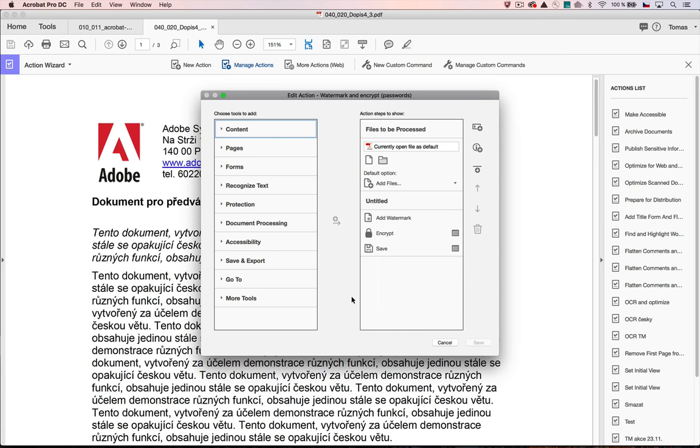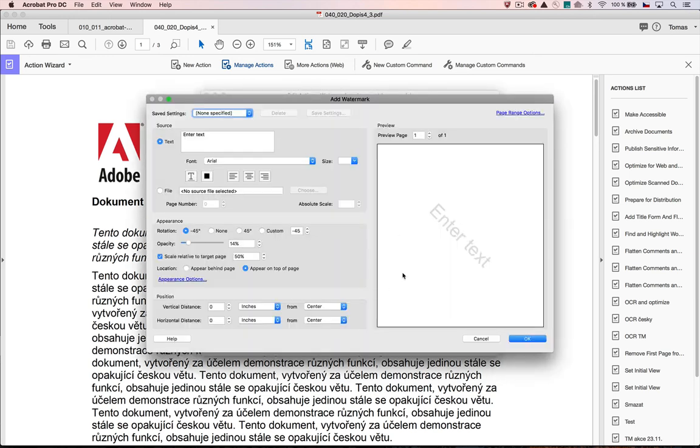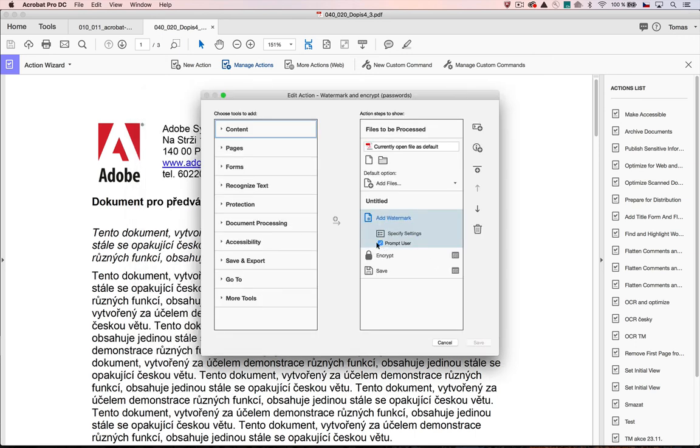As we can see, we are here in the Action Wizard for editing the action. What we see here, the action will start with opening the currently opened file. And I have here settings for adding the watermark. I could already enter some final text, but as I'm going to prompt the user to change this text, I'll just enter that hint.